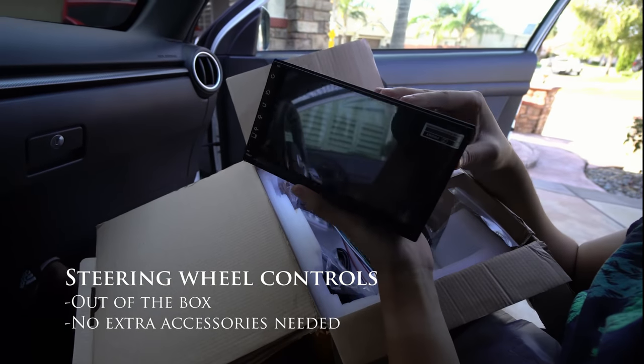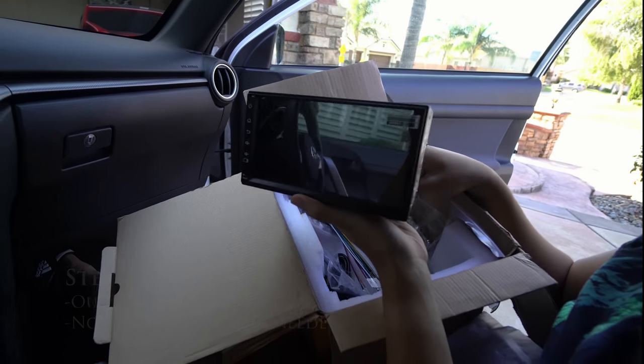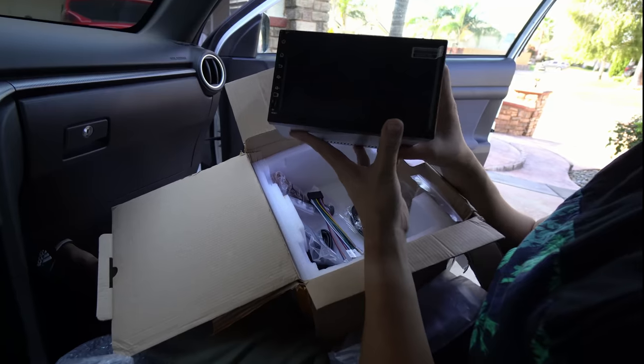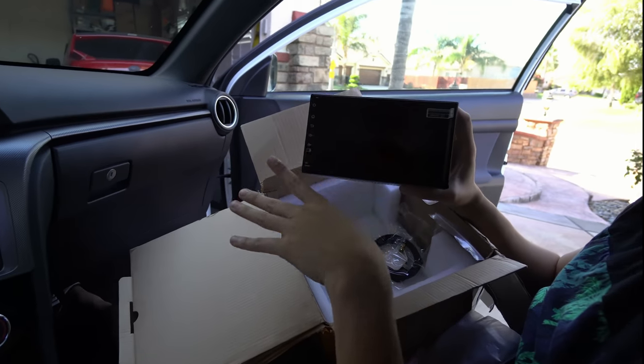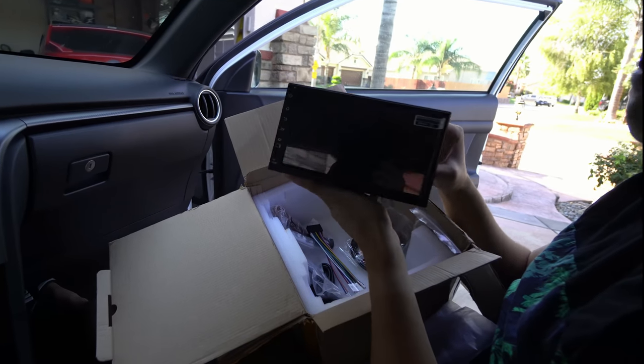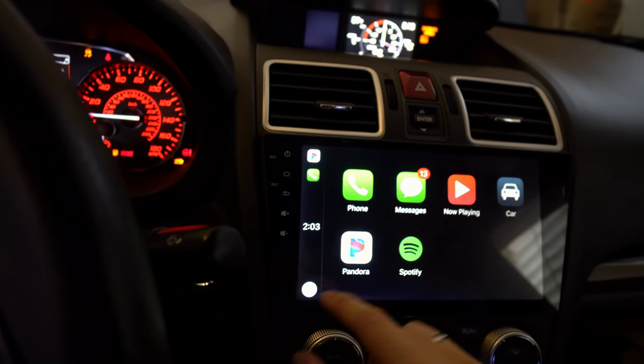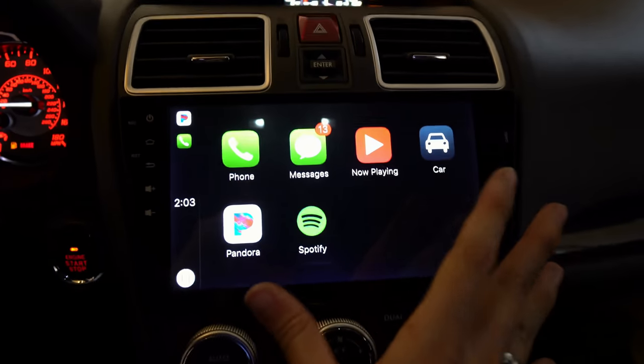And the unit's actually very affordable. It's about $200. So GPS, Wi-Fi, HD touchscreen, micro SD slots, still works. It has pretty much everything you want. And it actually supports things like Android Auto and also Apple CarPlay too. So if you're into that, you can do that with this.